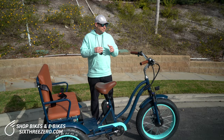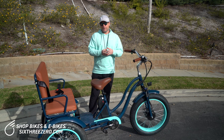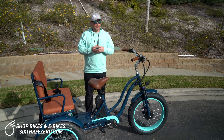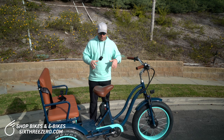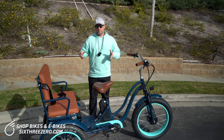Up to 500 pound capacity on this — we recommend up to 300 pounds on the passenger seat. If you're riding around at 500 pounds, the battery is going to drain quicker than if you're riding around at 200 pounds. So it's very hard to pinpoint an exact range; that's why we say up to 50 miles. But I've personally ridden this thing 50 miles and I've still had a bar left on the battery. It also depends on whether you're using flat ground or riding on major hills. Being on big hills with a heavy load is going to drain the battery faster. This is a huge battery — we put a huge battery on it because you want to take this trike out for some rides with a family member, a friend, your kids, whatever it may be, and you want that battery to last.